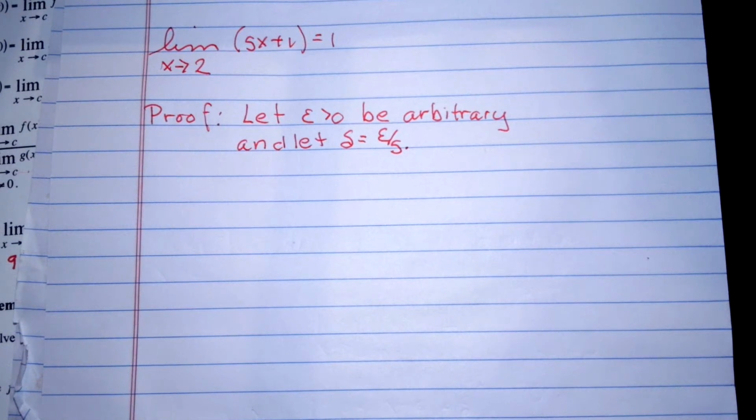So in this video we are going to take the scratch work that we previously completed and use that to complete the proof for the limit as x tends to 2 of 5x plus 1 equals 1. So I've already got the first sentence started. Typically what you want to do in these proofs is indicate that you're writing a proof, so I've written proof with a colon. And now the first sentence I've got is, let epsilon greater than 0 be arbitrary and let delta equal epsilon over 5.